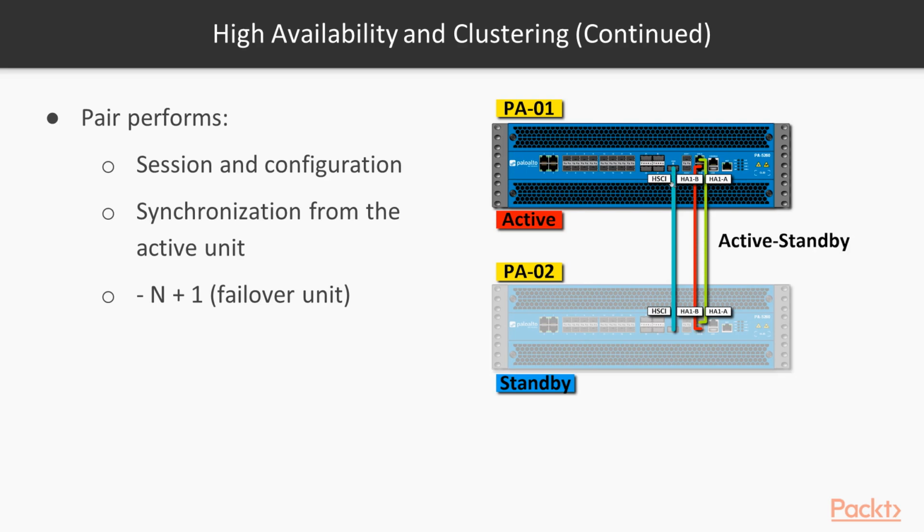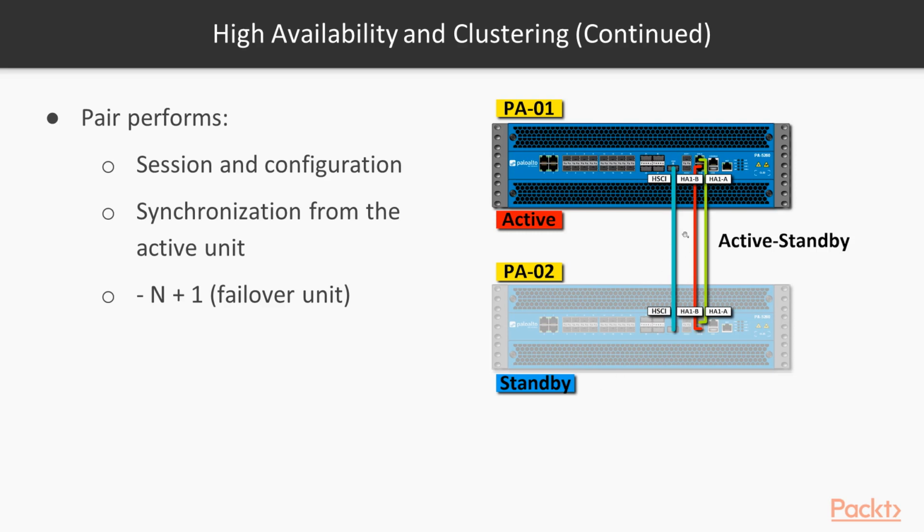We usually perform session synchronization via the high-speed chassis interconnect. If your unit has a high-speed chassis interconnect, it is most certainly a higher-end model, like the 5000 series. They come with a high-speed chassis interconnect, which is a QSFP interface that runs at 40 gig. In active-active, this unit will actually forward traffic. If a request comes into one firewall, it may need to send via this link to reach the other firewall, because the other one might have the session established. So it needs to use that link to send traffic between the two units.